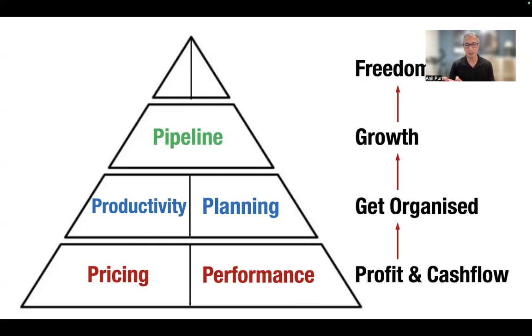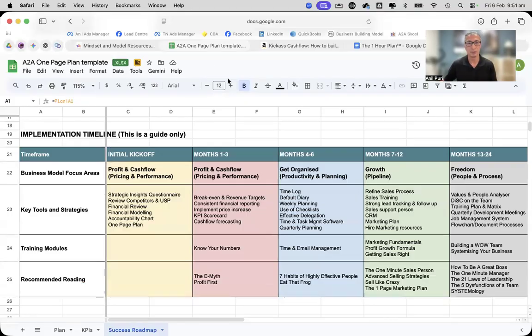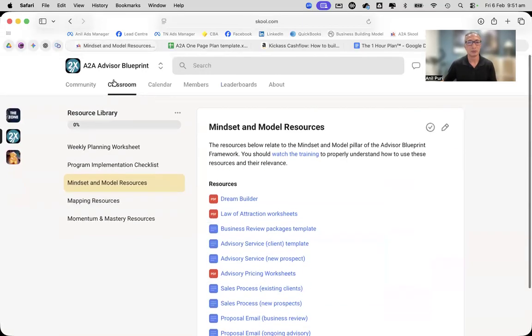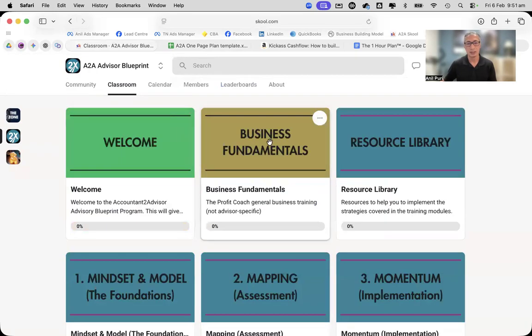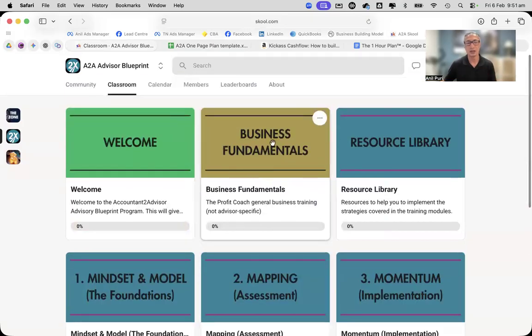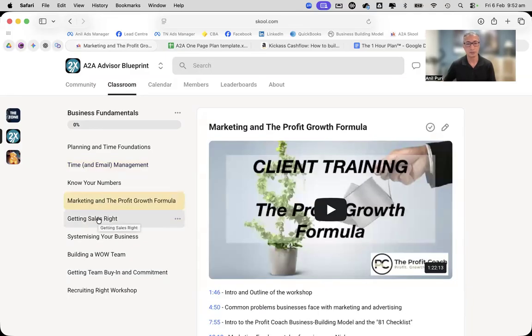So that's where marketing and sales comes in. Now, I'm not a marketing and sales expert, but I team up with other people. So I educate my clients on the principles. And one of the things I do with my clients and that I give to my members as well is, once again, in my portal, I've got this classroom. And within here, the way this works is I've got these advisor training modules, which are for my advisor members, but I have these other general business fundamental training modules that my members share with their clients. And they're things that you can obviously develop and use for yourself. So understanding the principles of marketing, understanding the principles of sales, and so on.